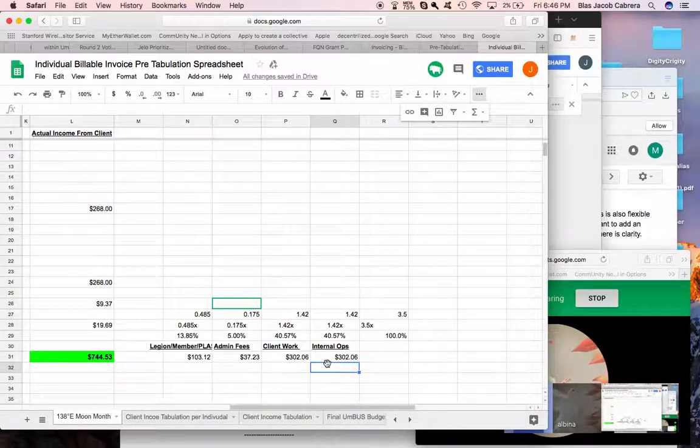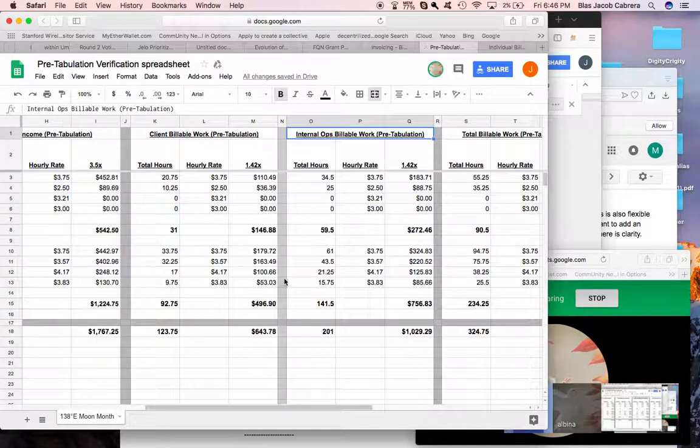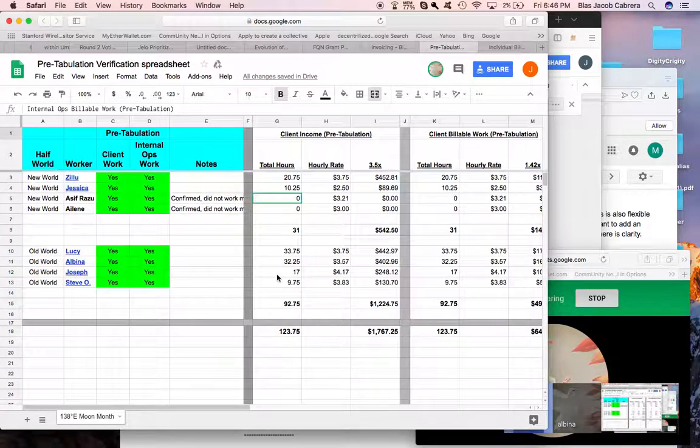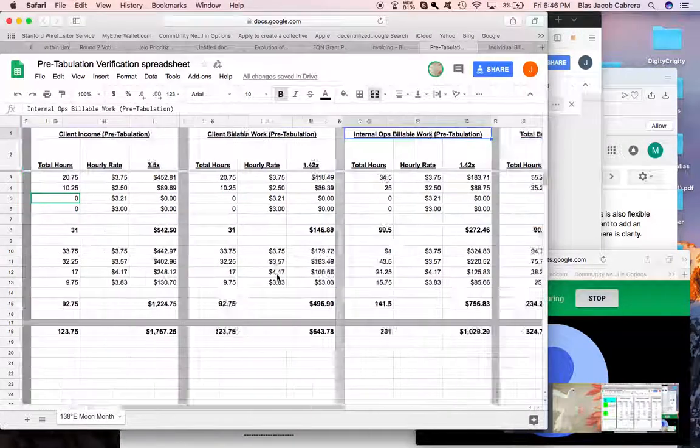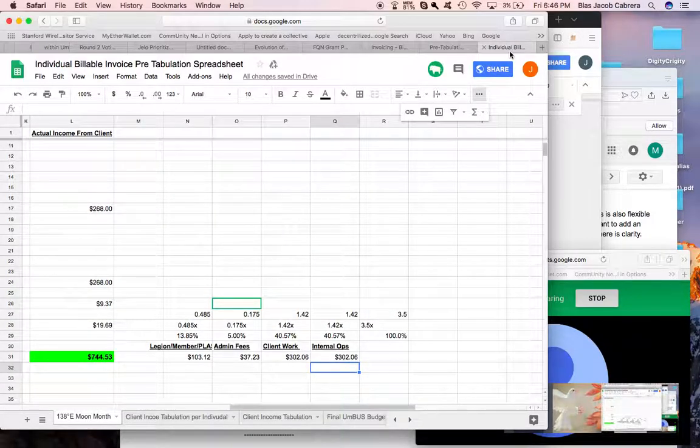So then for internal ops, if you can link the other spreadsheet with the old one, it should have the internal ops on there. The pre-tabulation? Well, here, I think we could just use the... oh no, we don't have... yeah, so just go ahead and link the old tabulation doc.